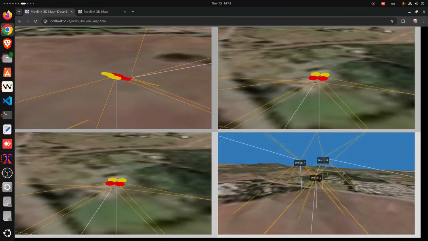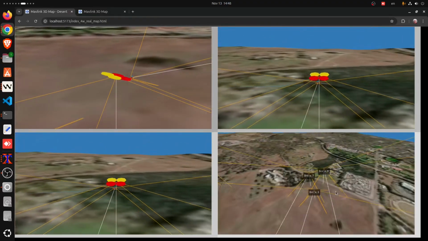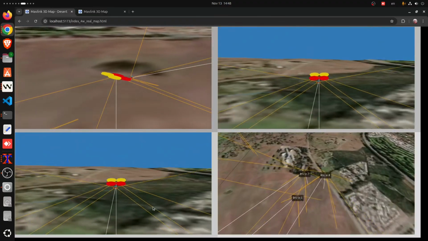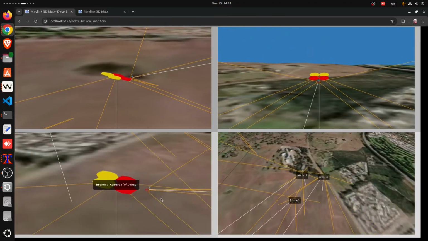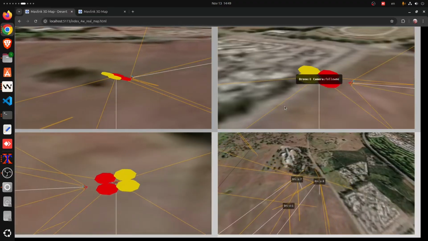Again, each drone has its altitude. This is drone 7. This is drone 8.